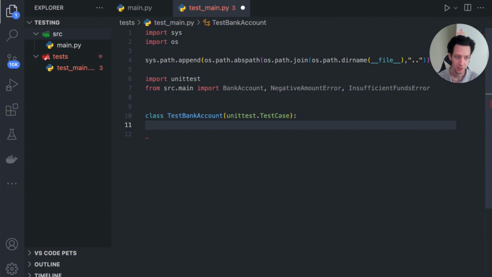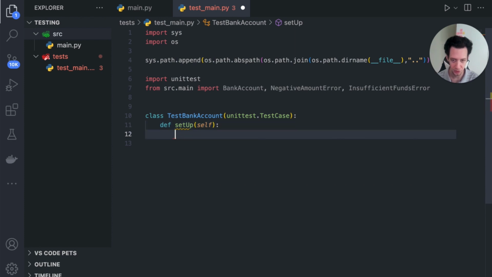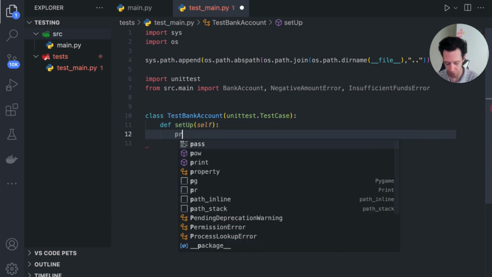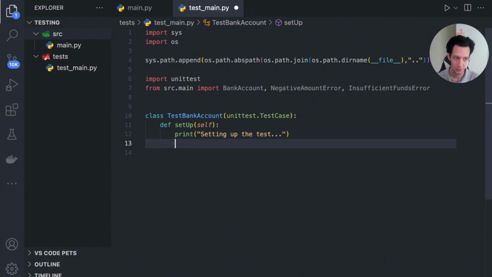Now, remember that our first one is going to be setUp. Okay, and inside here, this is going to create an instance for each test that we've run. For our sake, I will just be setting up the test, and then we are going to create a self. Let's just create my wallet. And let's say this is equal to our BankAccount. Inside here again, I will say Josh, and we will just say 1,000.